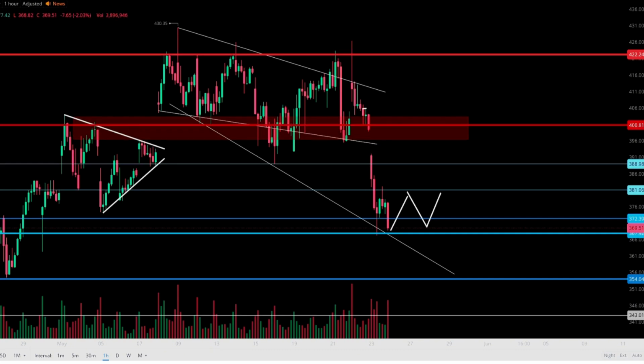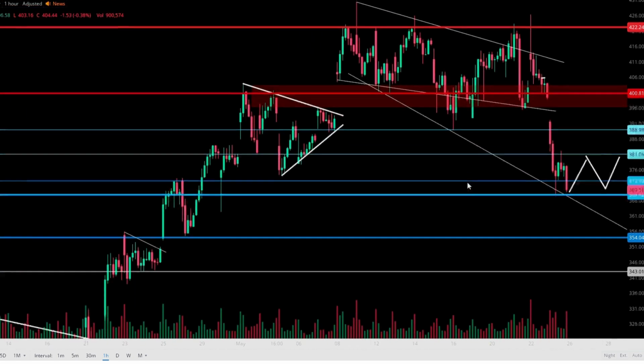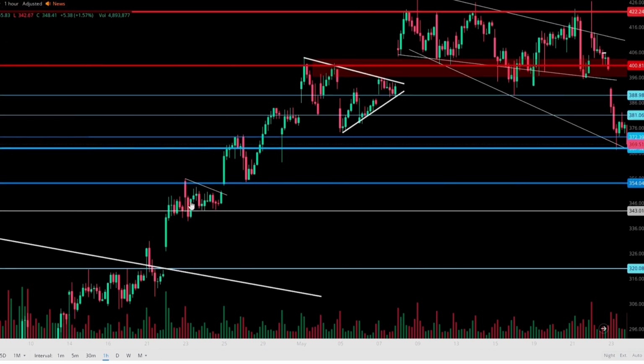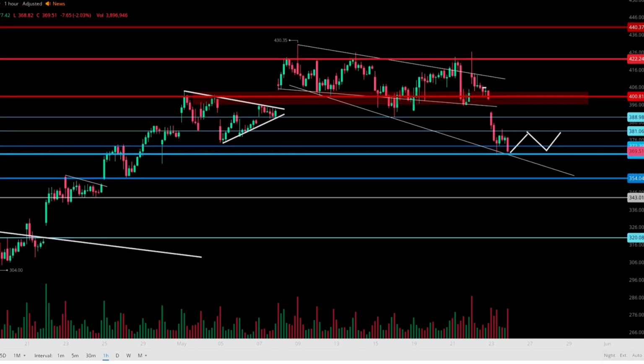Keep an eye on that 368 level. Likely we do come and bounce around that, potentially bouncing between 381 and 368, really finding a base. If we do break 368, keep an eye on 354. That's a very major spot. In the past, when we initially broke out, we formed a nice bull flag right about that level, ripping over, coming back down, bouncing perfectly. And we have many other touch points from a variety of different time frames. So keep an eye on that, guys.